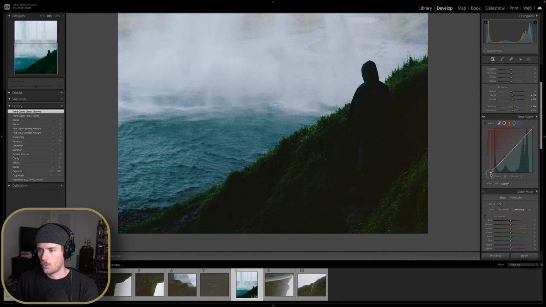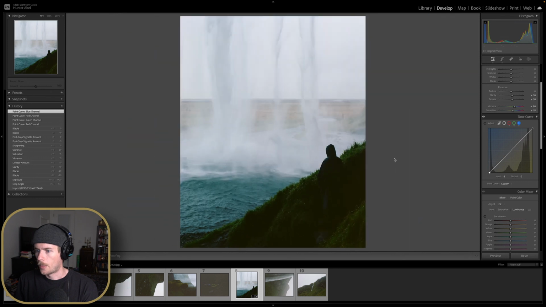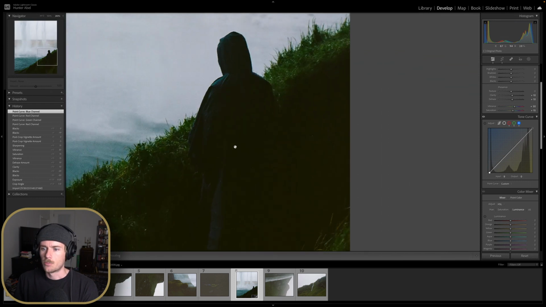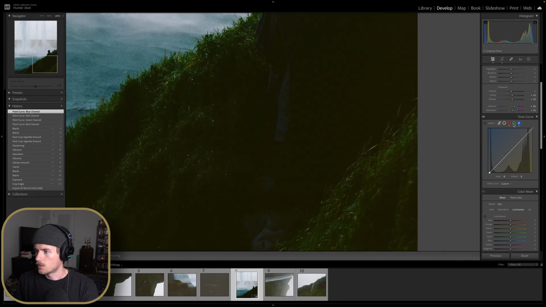Now I didn't go quite all the way and I'm backing off the red just to match what I did with the green. So if you can see, they're about the same distance away right there. And then the blue channel, I'm just going to tuck in just a little bit, probably about there. And I'm going to get a little bit closer. The shadows are just feeling a little too green.